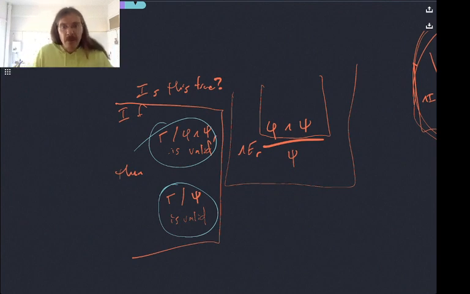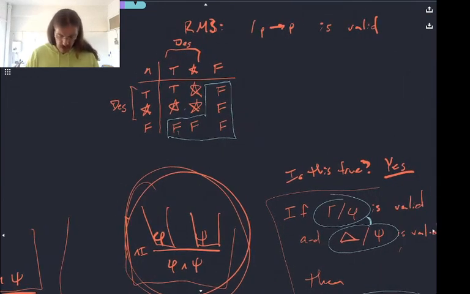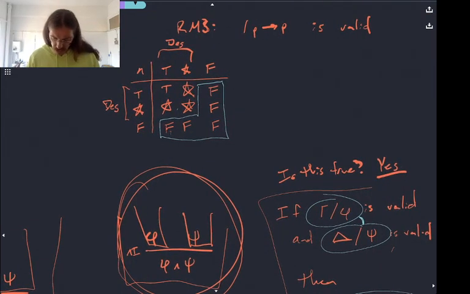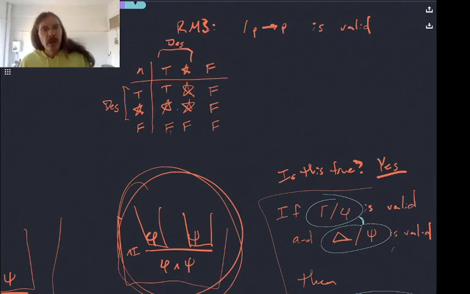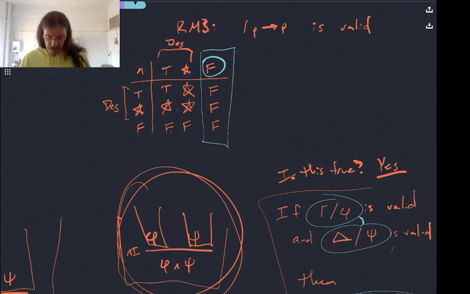It's the same deal. And now we return up here to our table for conjunction and get rid of the blue line. So now what we know is we're dealing with a conjunction whose second conjunct, whose right component, is undesignated. That is, it has the value f. So we know we're in this column. And since we're in that column, it doesn't matter what value the left conjunct has, you can see the whole conjunction will always have the value f, as long as we're in that column.